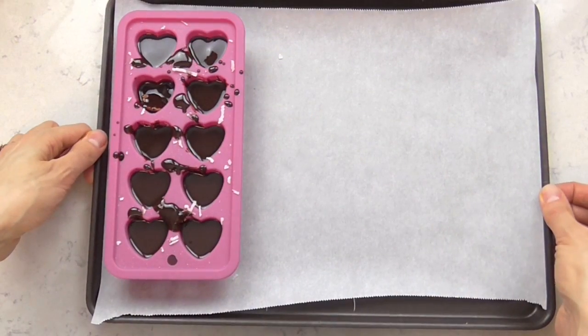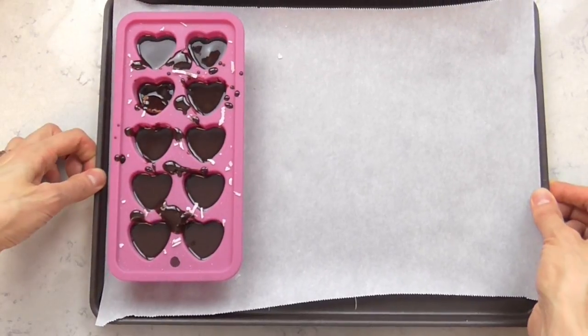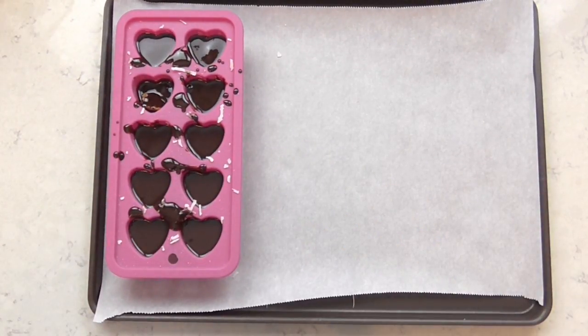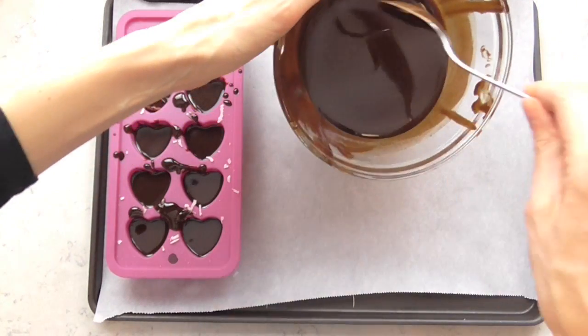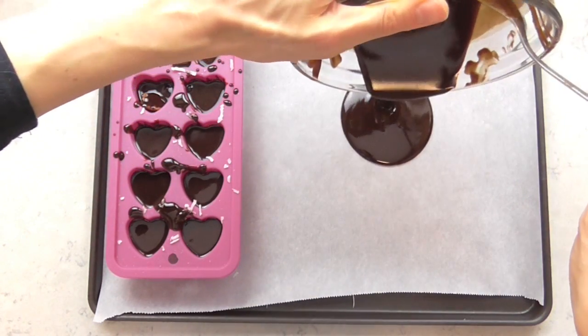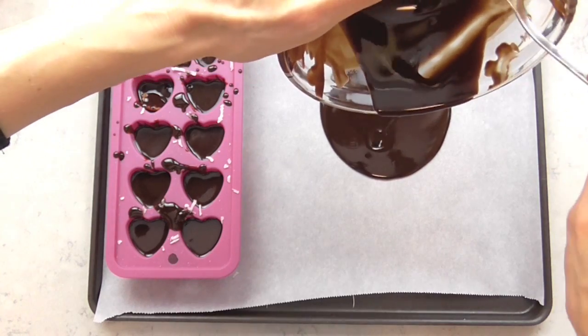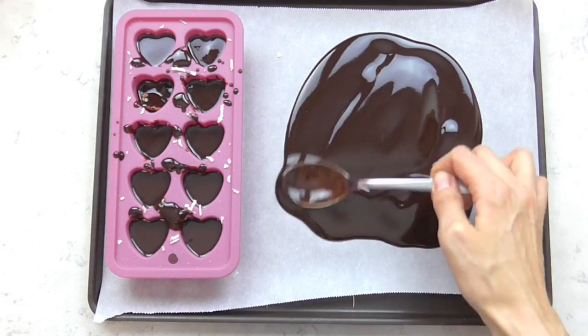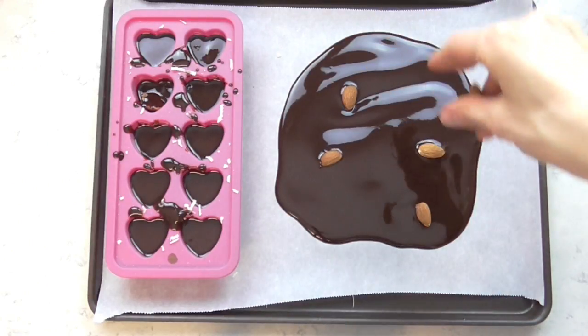I totally forgot to mention this. If you're doing this, I totally recommend putting your molds on a cookie sheet because this just makes it so much easier to transport. All right, so then for bark, all you need to do is just put your chocolate on a piece of parchment or wax paper, whatever. So I think I'll do a few almonds here.